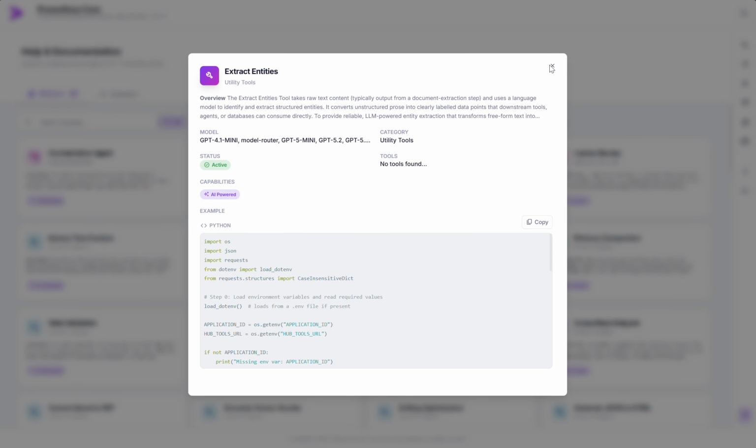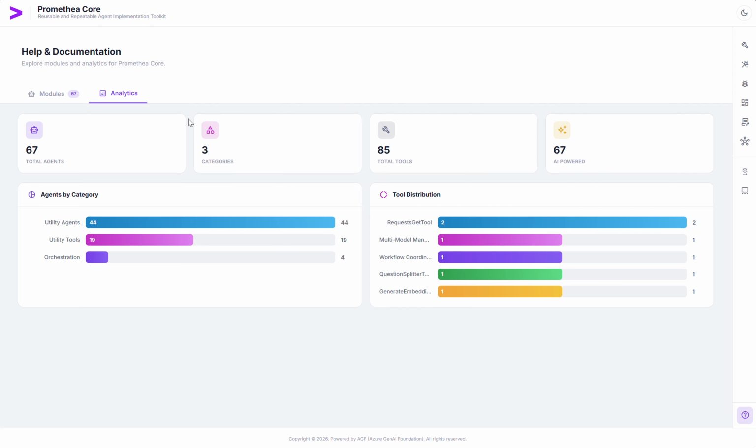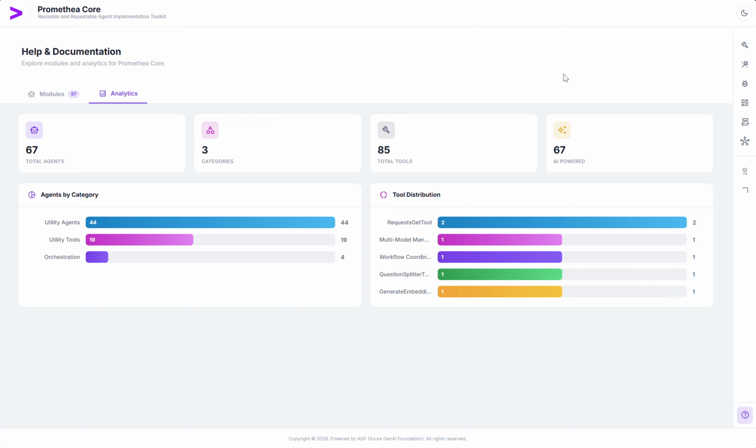As you can see, you can build it and take it from full end-to-end development, from zero to full scale, production ready. And you can see there are 67 agents in 3 categories and 85 tools, and you can see the power of the system that can allow us to build faster and quicker.